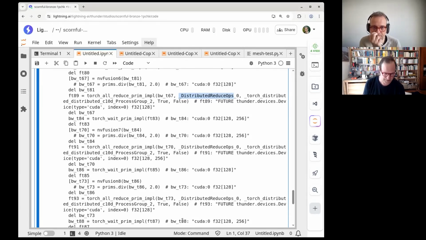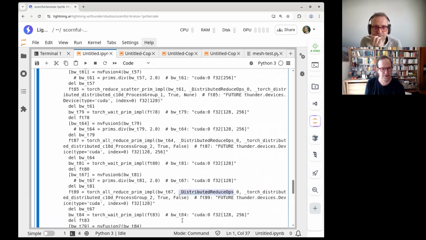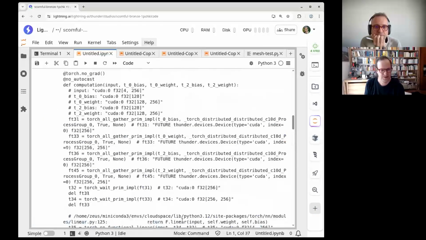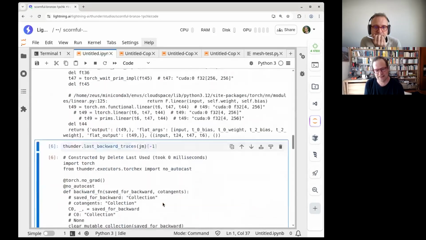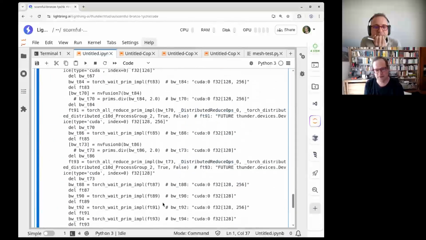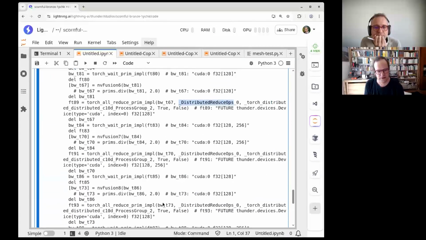Right. One thing you noticed is that there's an output evil hack in between. Usually for DDP, it is useful to not send those tensors individually, but to pack them up into one larger tensor. This is a bit that doesn't quite work yet, but we will make it work probably very soon.